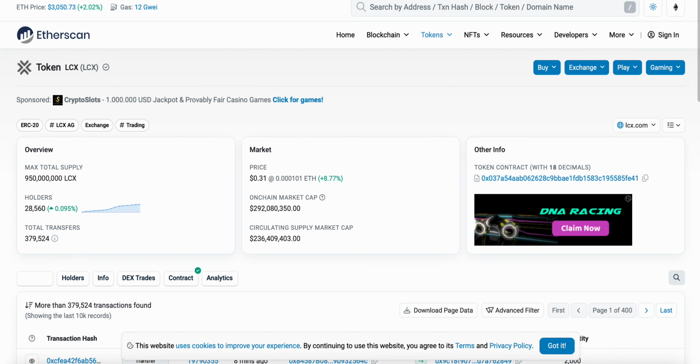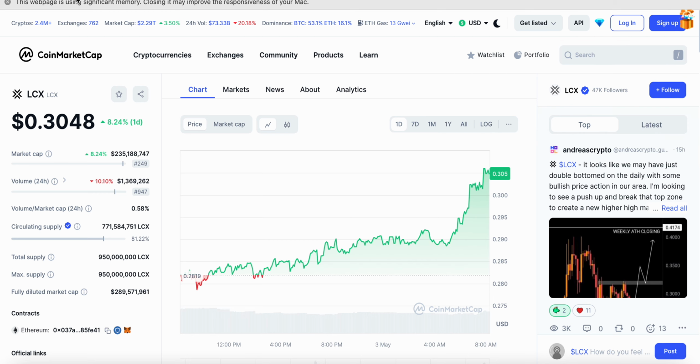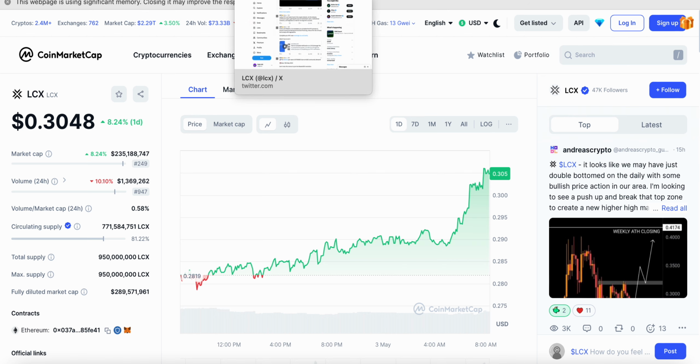It is an exchange, right? Exchange crypto. I've talked about before that sometimes exchange cryptos are kind of capped on their ability to grow, but LCX is a little bit different, right, in what they're doing. They're really using a bunch of different avenues, like I said, to be able to grow.